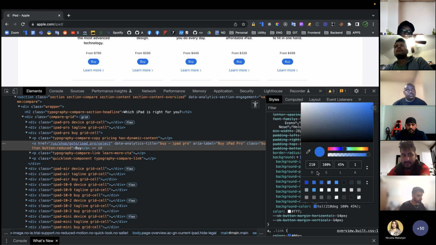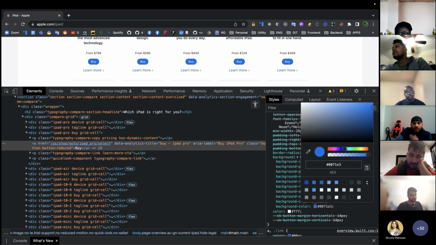This is RGBA, and there is something called HSL. We haven't seen it. We'll see that one as well. And yeah, you can see different color formats are used here. You can just get different color formats from here as well. So most of the time you will see the hex format is used in web development, as well as RGBA, sometimes HSL as well. HSL is also quite interesting to actually see.